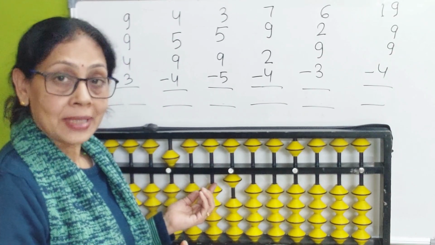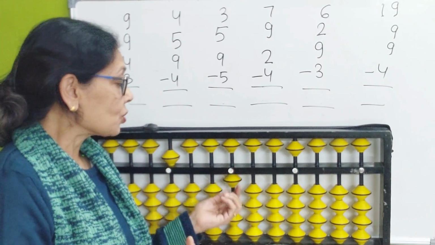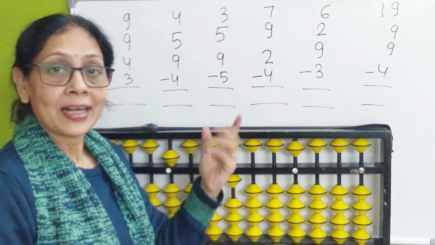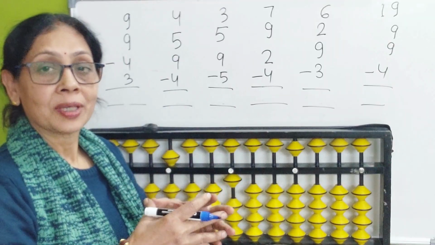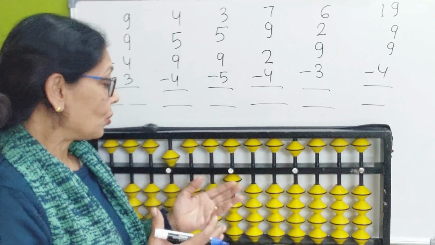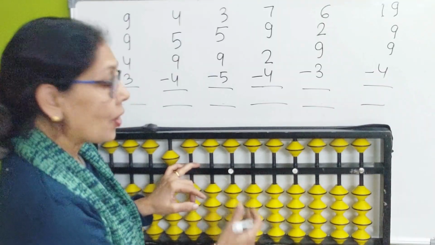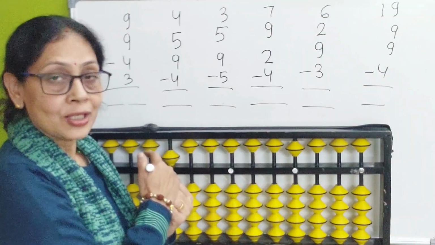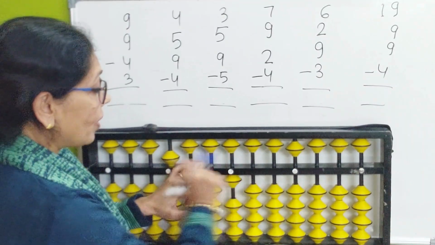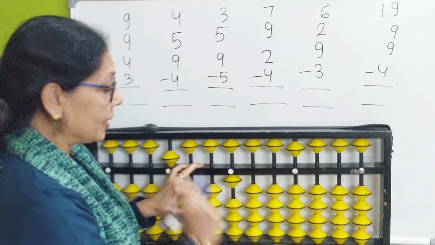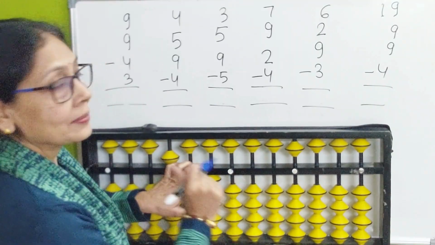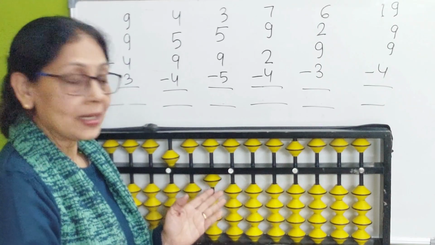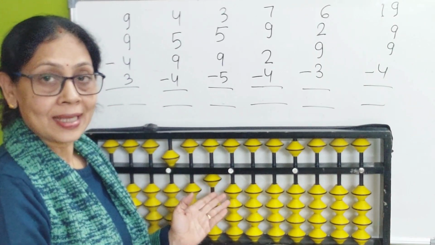While coming from ones to tens, you have to remember the big friend. The friend of 9 is 1, because 1 and 9 combine to make 10. So while adding or subtracting on the ones rod, whenever needed, you have to come to the tens rod by this method. So 1, you have to add 9: less 1, add 10. See, 1 bit was there, 1 plus 9 is 10, so now this is 10.